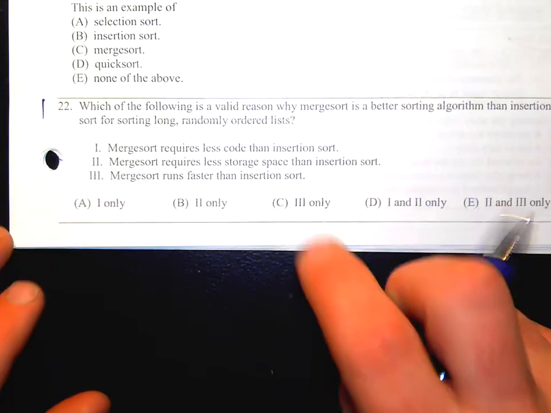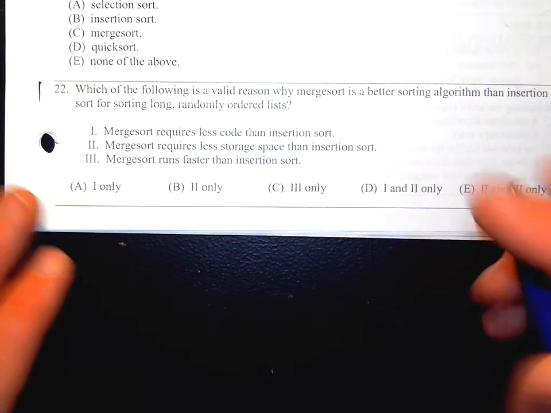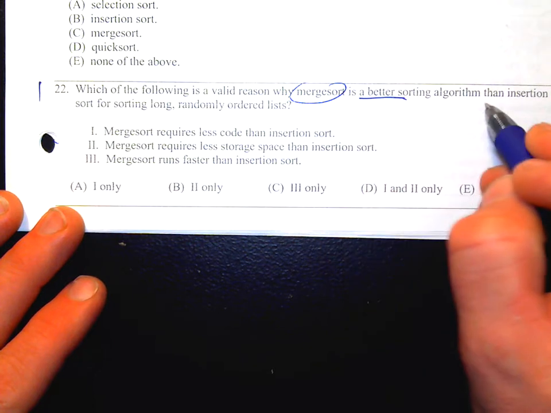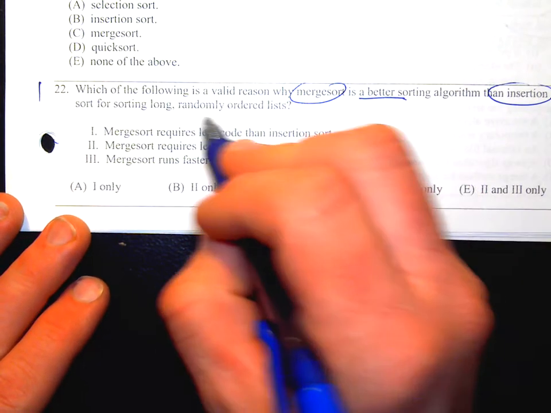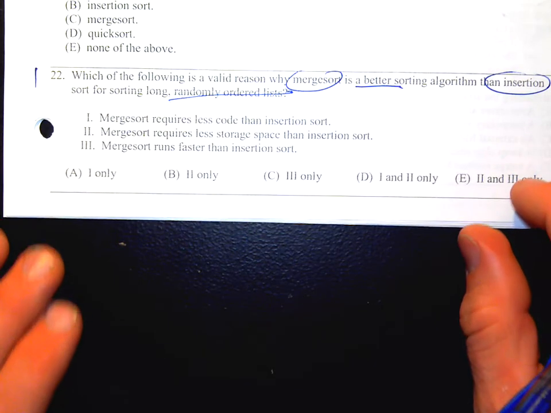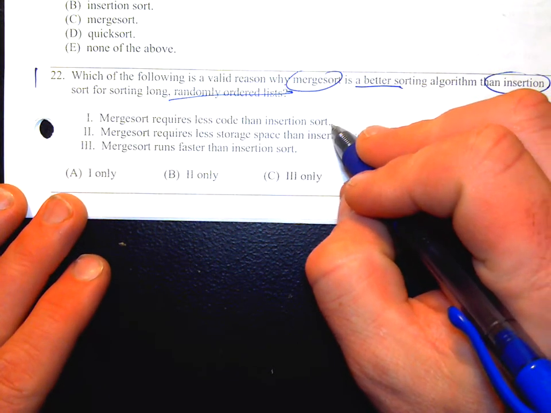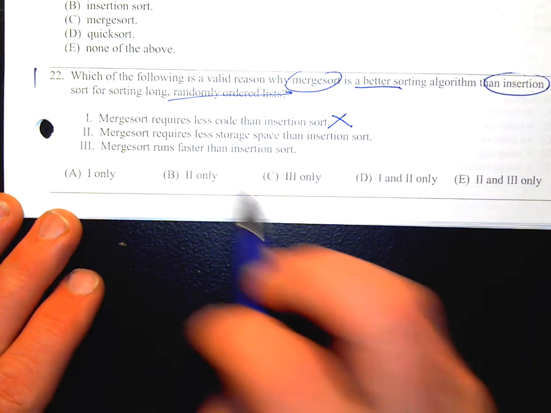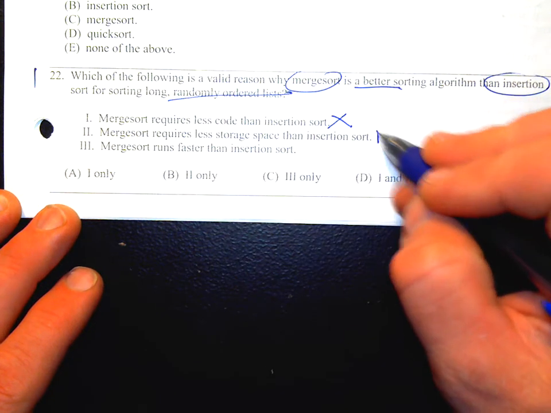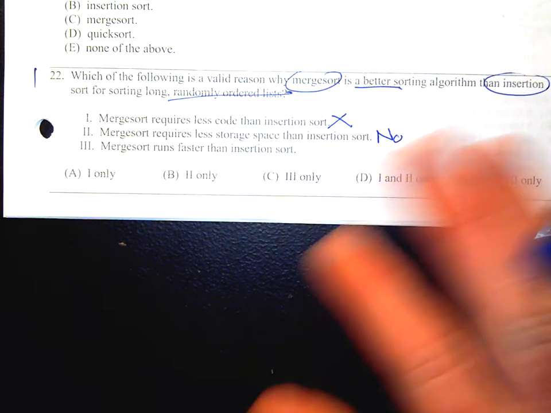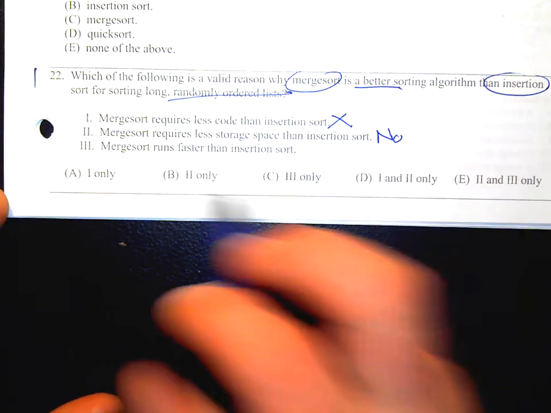22. Which of the following is a valid reason why merge sort is better than insertion sort for randomly ordered lists? Well, merge sort requires less code. No, it has quite a bit of code. Merge sort requires less storage. For sure, no. Merge sort definitely needs storage. Merge sort runs faster.